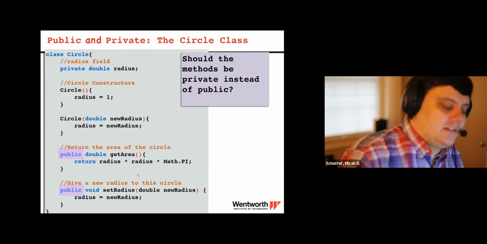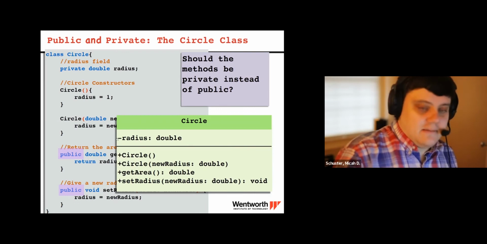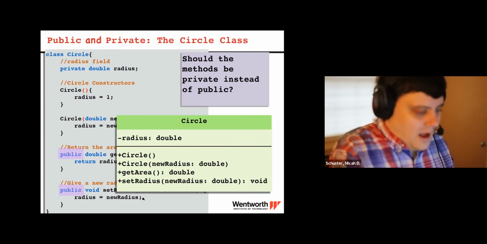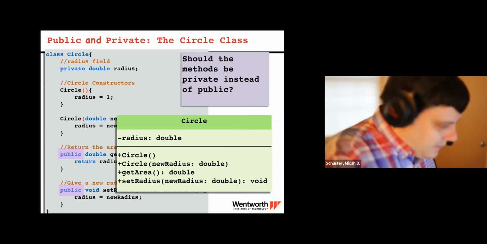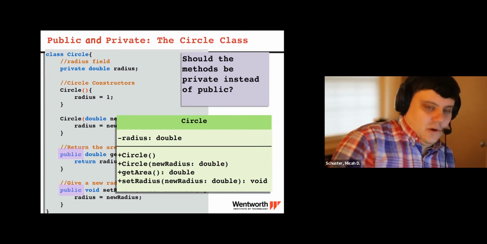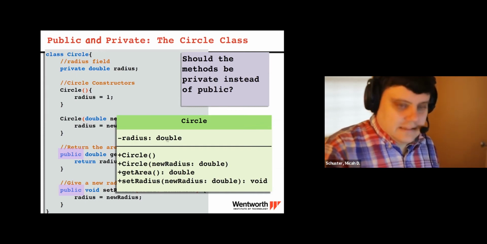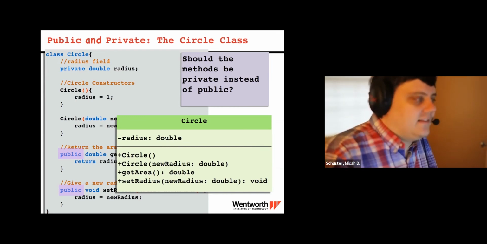This changes our UML diagram slightly as well. Anything that's private, you'll either see some other symbol if you have a graphical diagram, or if it's just a text diagram like this one, you'll see minuses for things that are private and pluses for things that are public. So we'll add a couple more things like this onto our diagrams as you go on, and potentially in CS2 as well, we'll add more features to our diagrams. So all the little pieces of these diagrams can come together to help you write or understand what a particular class is doing.